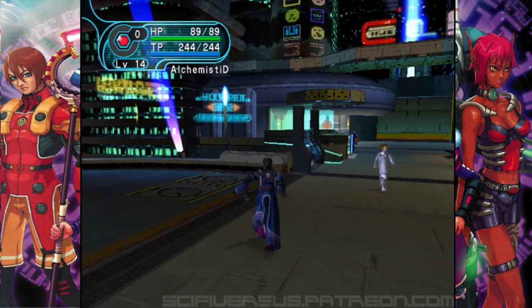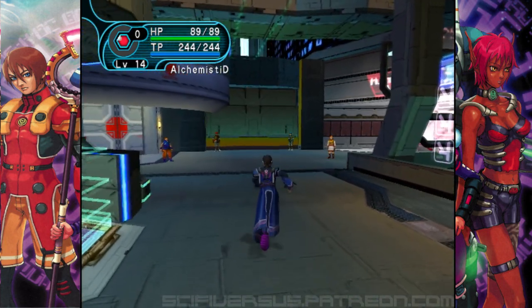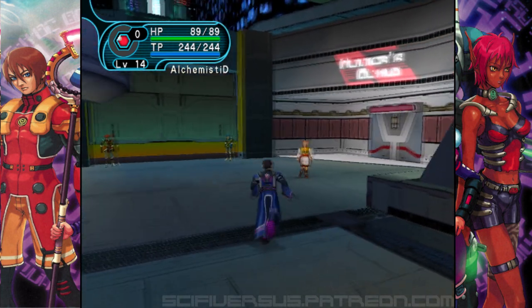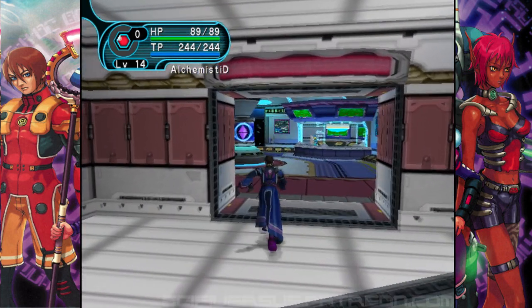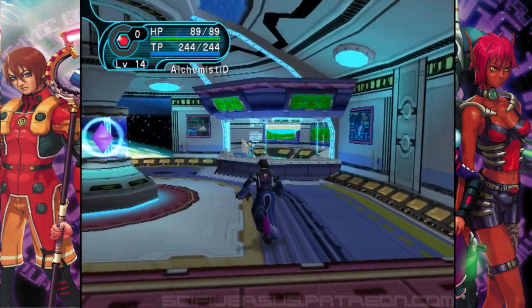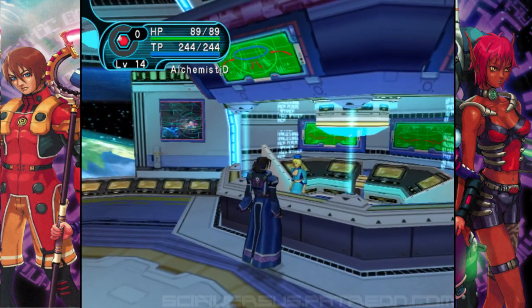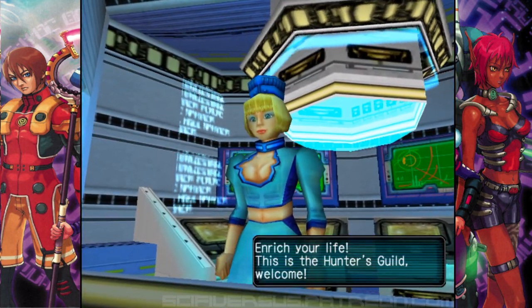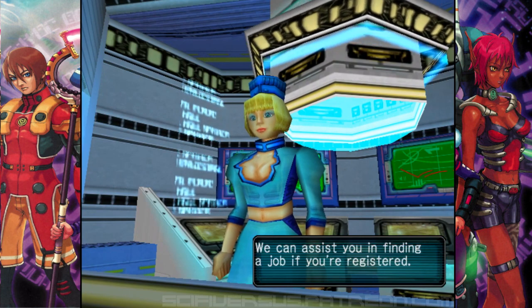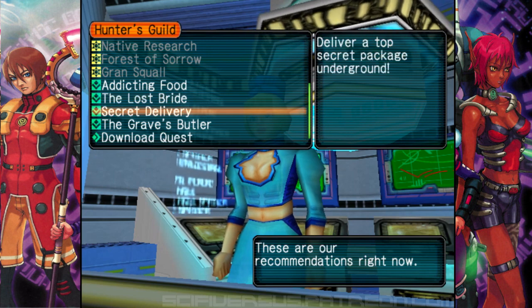Alright. So, we're going to skip a couple missions to do a particular one, which will kick off a subplot that we won't be able to finish until we complete all the Hunter's Guild quests, but we can at least start it. We won't be able to equip it probably until we finish all the Hunter's Guild quests anyway, so it's just as well. Secret delivery.